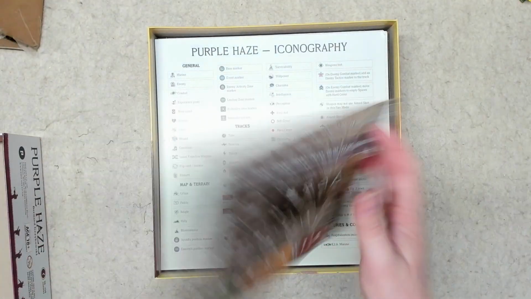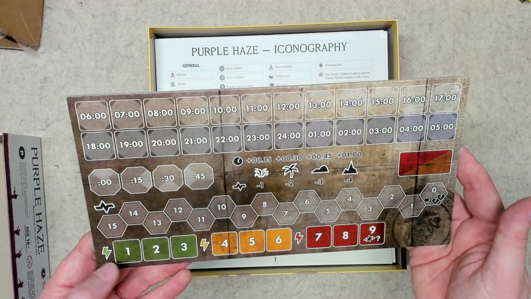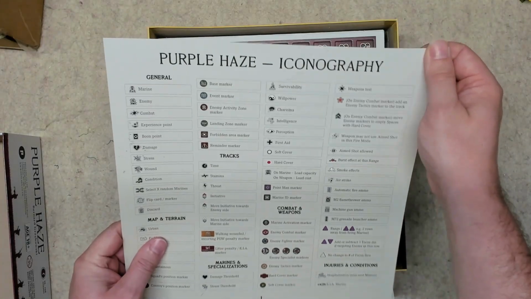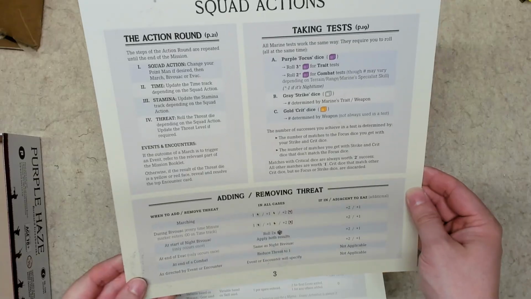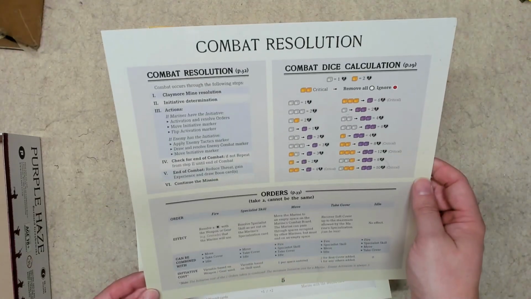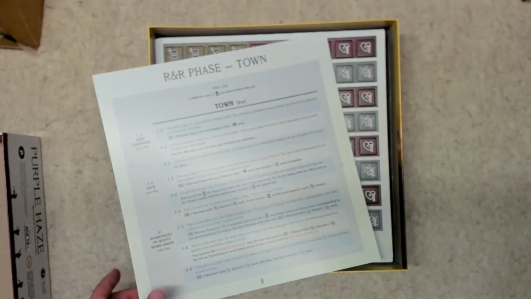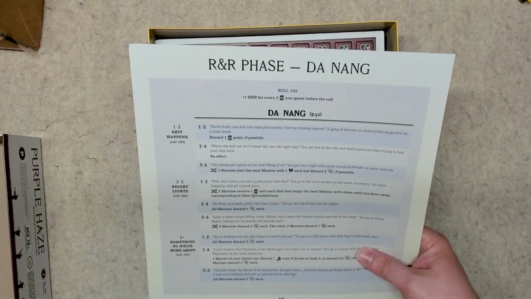We have a board here that is single-sided, looks like to track maybe time of day. I'm not sure what the energy-ish track down here is, but we have an iconography guide, enemy markers guide, double-sided, squad actions, double-sided, combat resolution, double-sided, end of mission with experience, the R&R phase for the base, R&R phase for the town, and R&R phase for Da Nang.